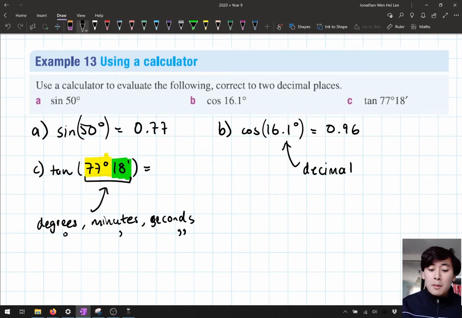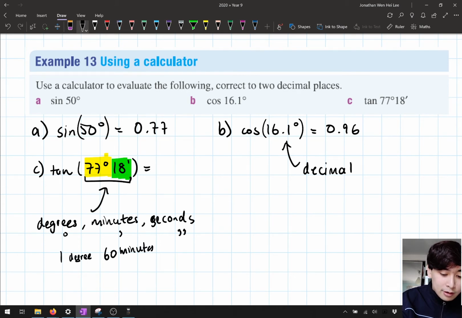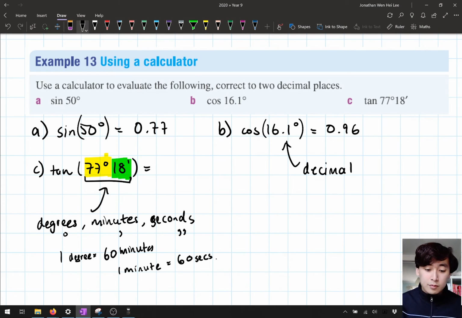Now, just remember with minutes and seconds, instead of rounding with a base 10, so like 100, we are actually going to use base 60. What that means is for minutes, you just need to remember that there are 60 minutes in 1 hour, or 60 minutes in 1 degree. And then 1 minute has, I think it's 60 seconds as well. So 60 seconds. So here, this is just another way that we can measure angles. So this is another measurement.